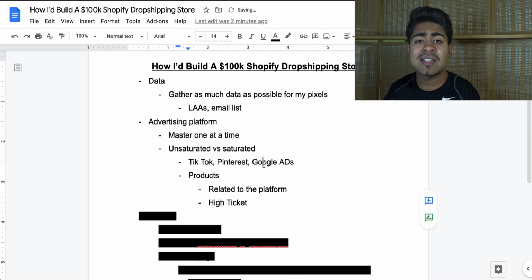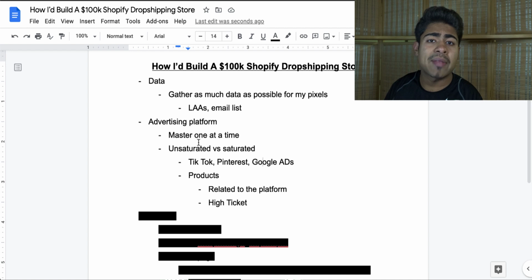But this all ties into the advertising platform aspect, because a lot of people actually believe advertising is literally the most important thing. And while that is true to an extent, you can't really utilize any advertising platform fully until you have proper data, until the data that you do have is actually relevant to the kind of products you're selling, to the kind of audiences you want to be targeting. So that's why it's super important to start off with knowing exactly what kind of data you want. And this again relates to the niche or general store which you have chosen to do dropshipping with, and we'll be going more into detail in those very shortly.